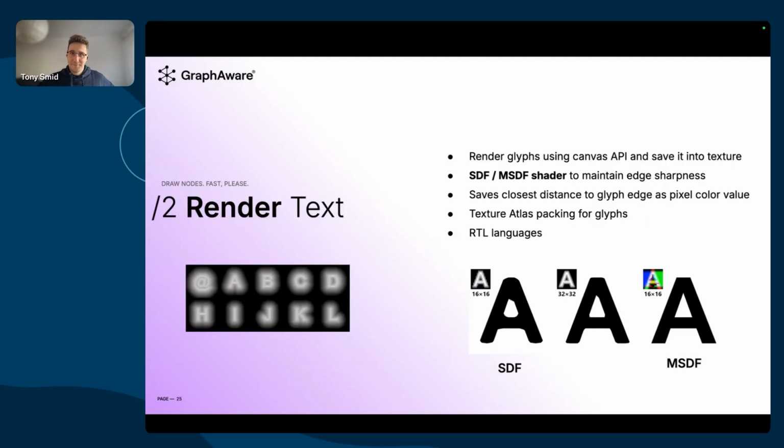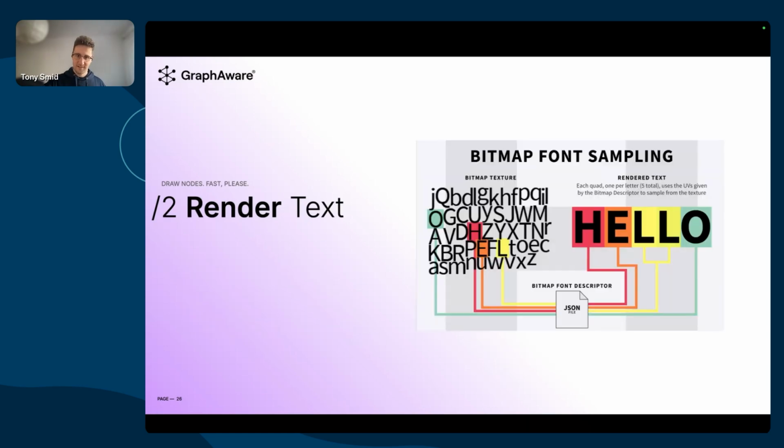And if this wasn't enough, WebGL doesn't render text for you. In HTML, you just say, okay, this is a div, put the text inside, and it will render it. In Canvas, very similar. In WebGL, there is nothing like that. If you want to render text, what you would do is take your paragraph, split it into words, split the words into letters, and those letters then map into rectangles.